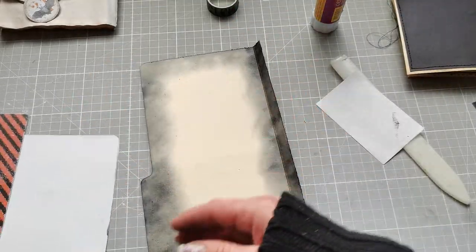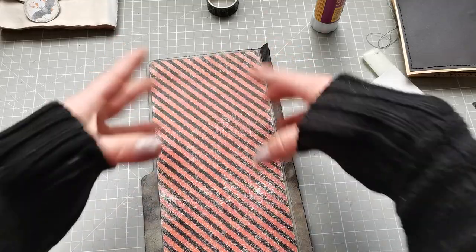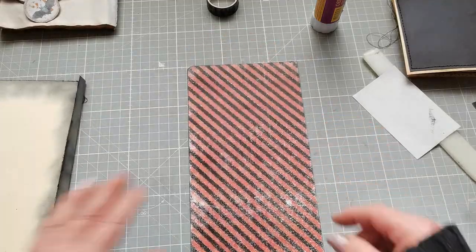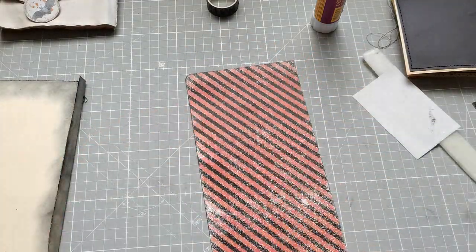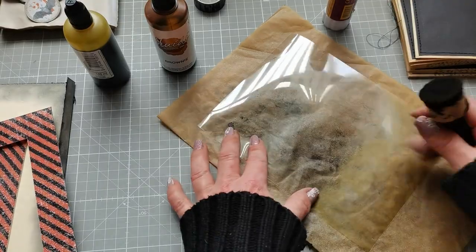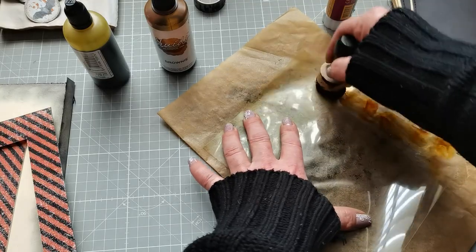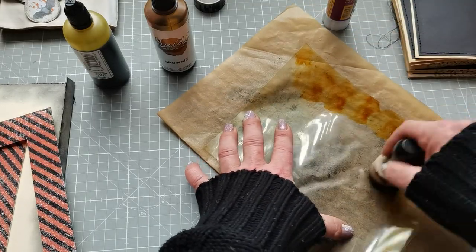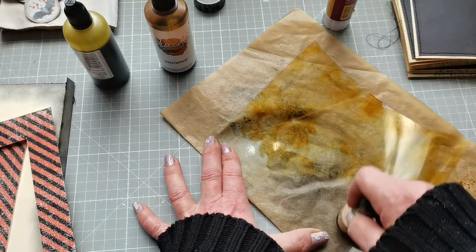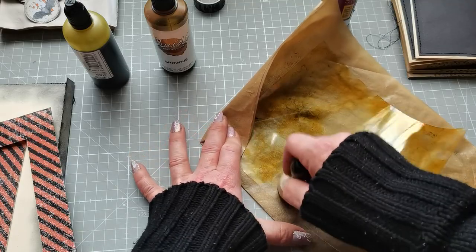On that opposite side, I do have prepared this background paper. And because it's quite busy, I would like to create kind of a window. So I'm gonna cut the frame in this paper. So I do have my frame cut out, and I do have here a piece of acetate, and because it's Halloween, I need to have that acetate a little bit more grungy. So on my distress tool or this sponge tool, I do have alcohol ink, which is perfect for coloring these acetate sheets.